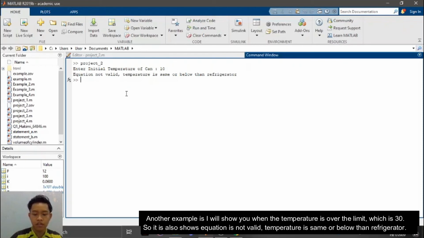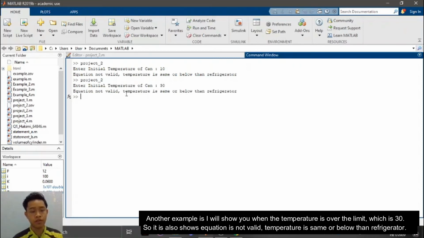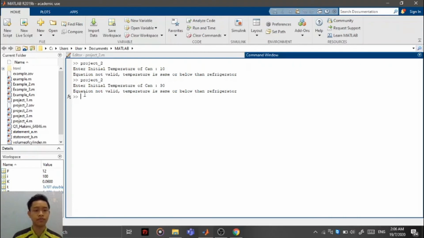Another example is when the temperature is over the limit, which is 30. It also shows the equation is not valid. Temperature is the same or below the refrigerator.